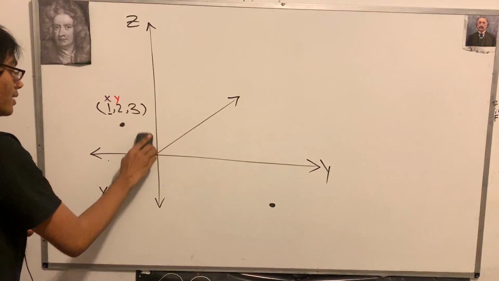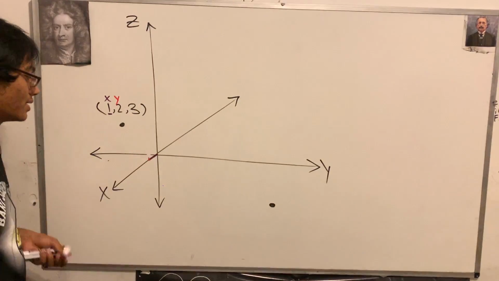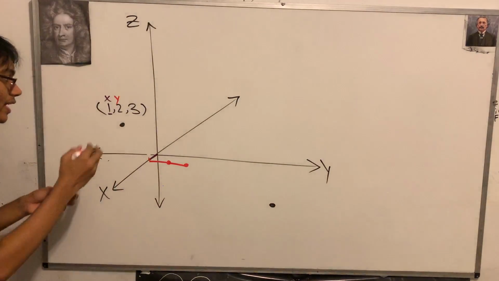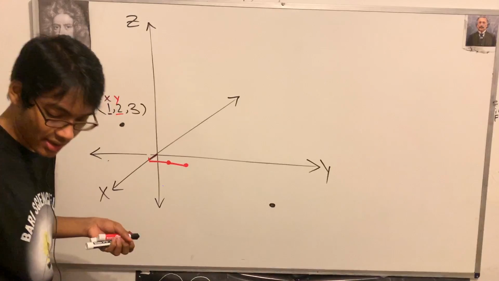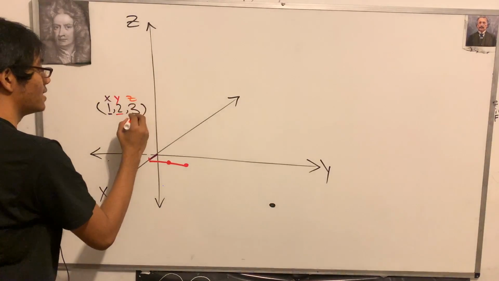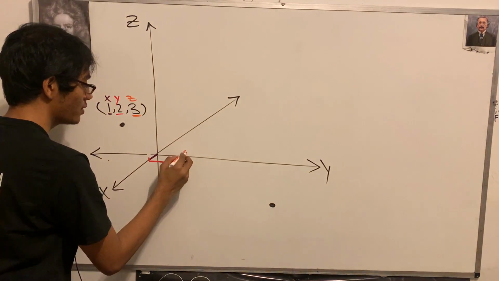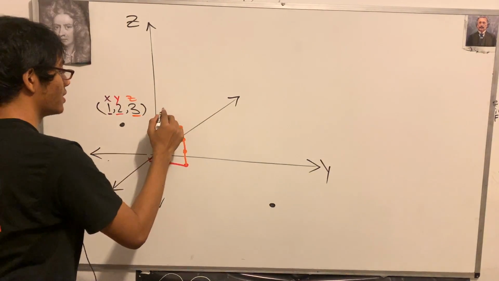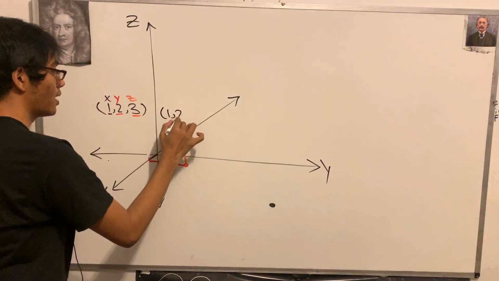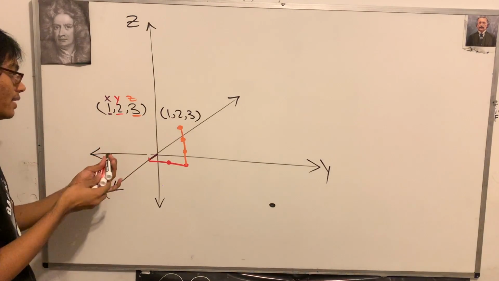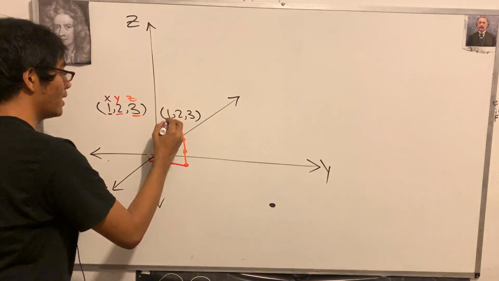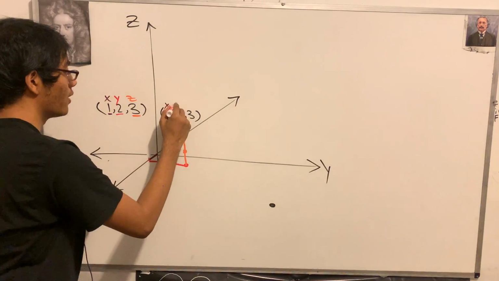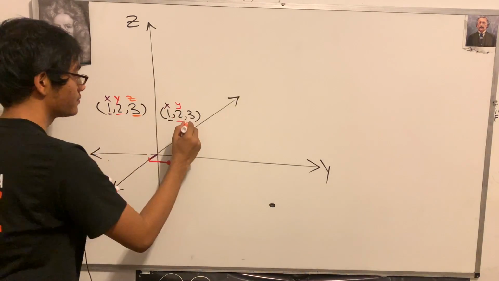And finally, oh, I'm sorry. Yeah, sorry about that. The y-axis actually goes that way. So let's go that way. So I have to go 2 units this way, 1 unit, 2 units, and finally I have to go 3 units in the z direction to reach my point. So let's go up 1 unit, 2 units, and 3 units. And how embarrassing is that? My point is actually over here. But nonetheless, you get the point. 1, 2, 3. My x, y, and z coordinates each tell me how far I should be from each one of the axes. So hopefully that makes sense for you.